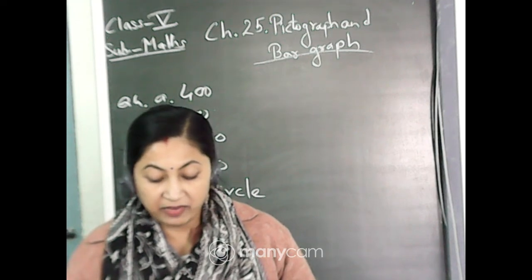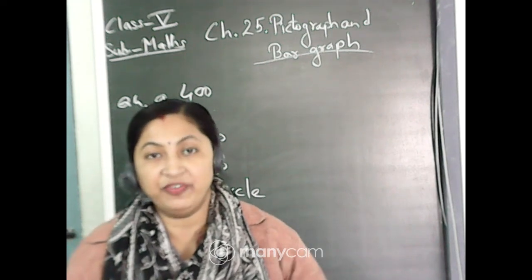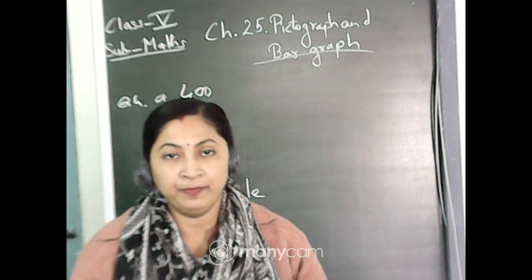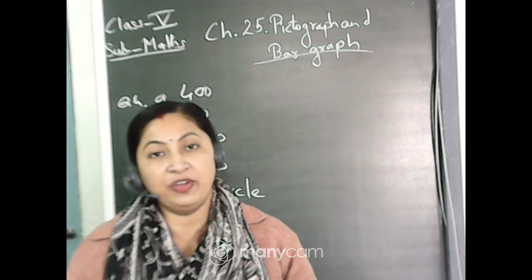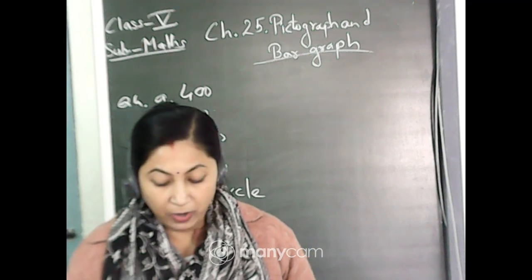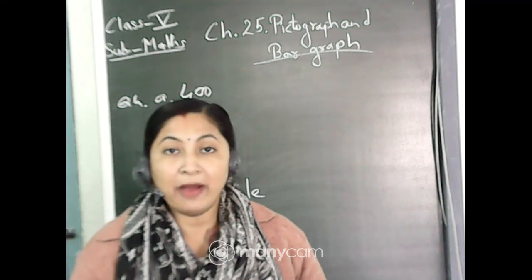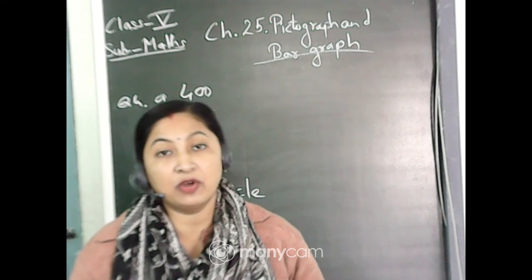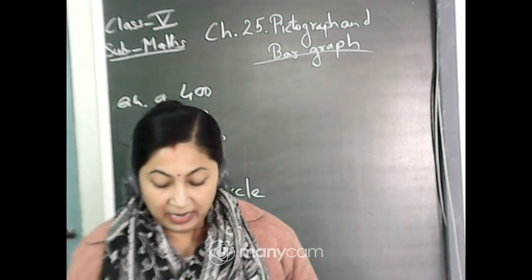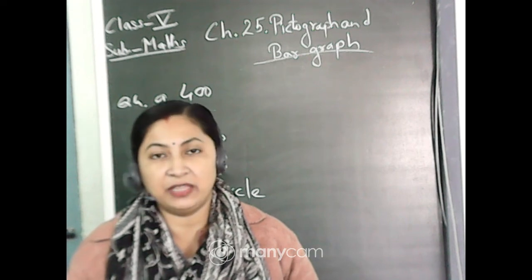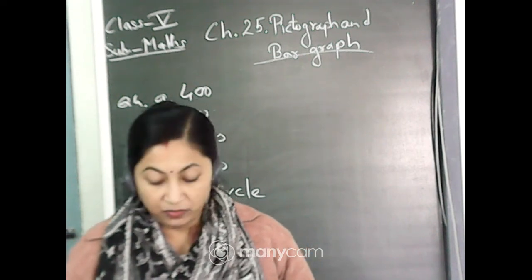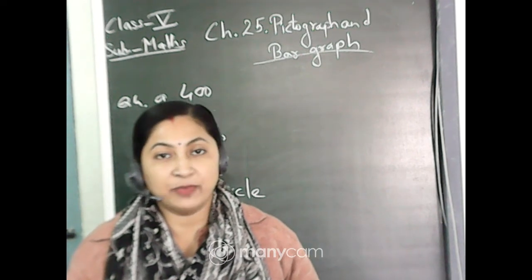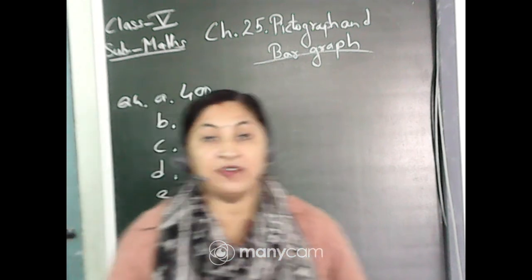Similarly for Tamil it is given 450. So 400 plus 50, that means 4 full smileys you will draw, and for 50 only half smiley you will draw. Similarly, Bengali is given 250. That means 200 plus 50. So for 200 you will draw 2 smileys, and for 50 you will draw 1 half smiley. Then Malayalam is given 150. So 100 plus 50, that means 1 smiley for 100 persons and half smiley for 50. So this way you complete question number 5 on your own.